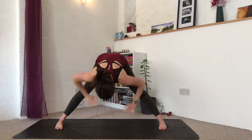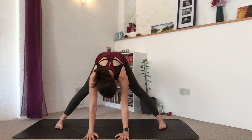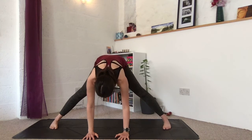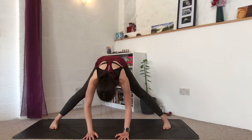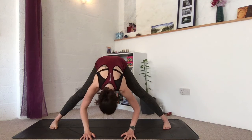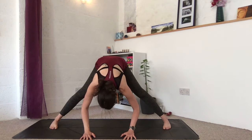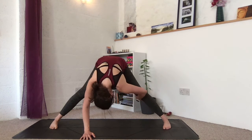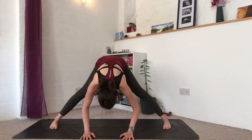If you like, you can bring your palms down. Maybe spread your legs even wider this time, as long as it feels comfortable. And try to bring the crown of your head to the mat. Nice deep breaths into whatever you're stretching. I'm sure for most of you it will be the inner thighs, the knees.